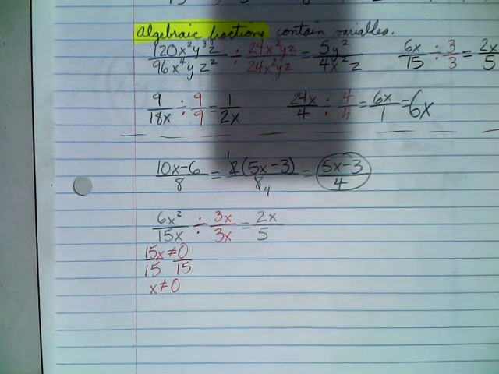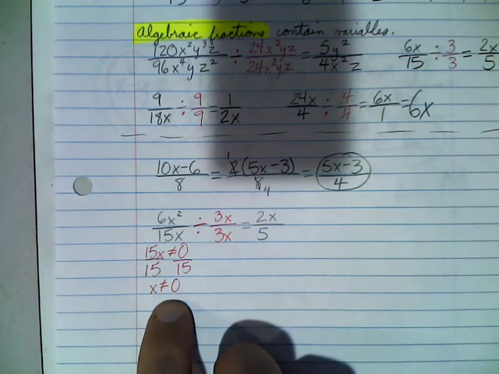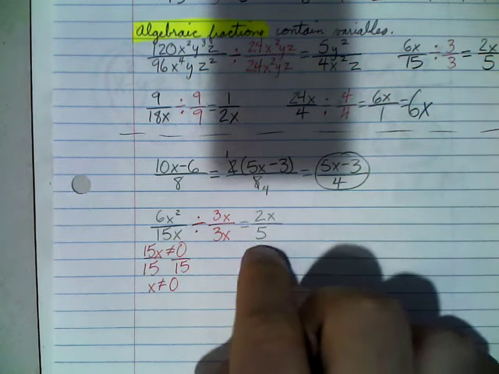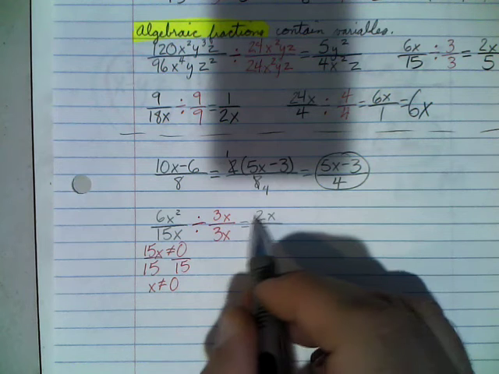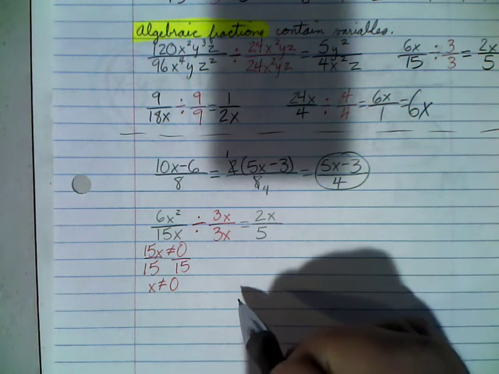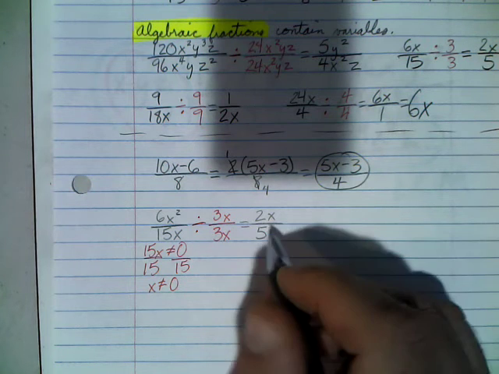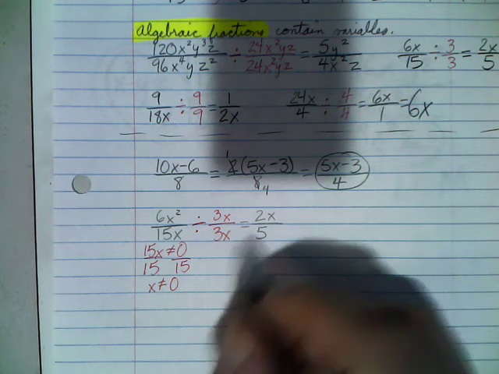Now, if you take a look here, we know that in the original problem x could not be 0. So what we need to consider is, in this simplified version, is x able to be 0? Because if it is, that doesn't match the original, and so we couldn't use that. Well, it turns out if you plug in 0, you get 2 times 0, which is 0, and 0 over 5 is just fine. That's 0. So yes, this 0 could be used here, but we're not allowed to use 0.